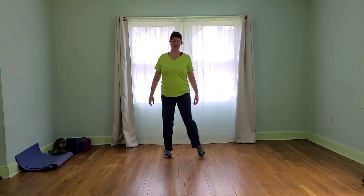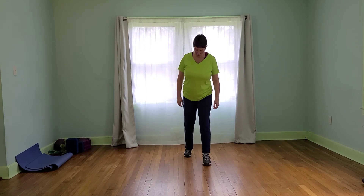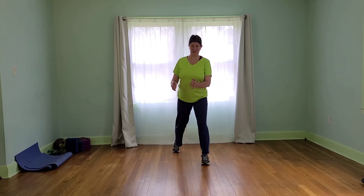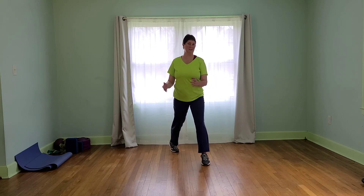If you want to use a small dumbbell grab one — or even a big one, these are large muscles we're going to be working here. Let's go ahead and find a lunge, back toes hip distance, shoulders starting over the hips, spine long. Here we go — twist past the knee to the knee. Maybe keep your gaze forward so you don't lose your balance. Keep breathing. Inhale front, exhale twist. 15 done, almost there. Work from the waist, moving through the core, the oblique muscles. 30 done, 15 to go. Then we're going to go right back to that run — so set the dumbbell down, go back to the walk or jog.